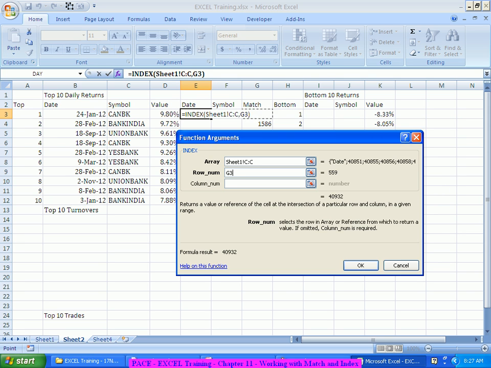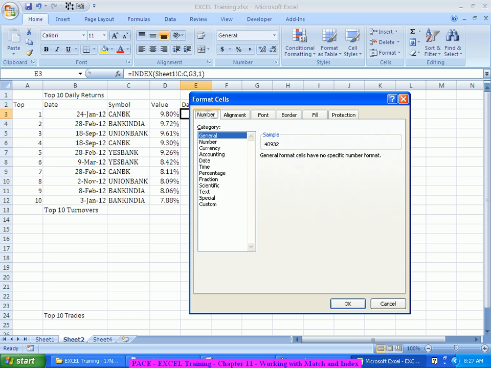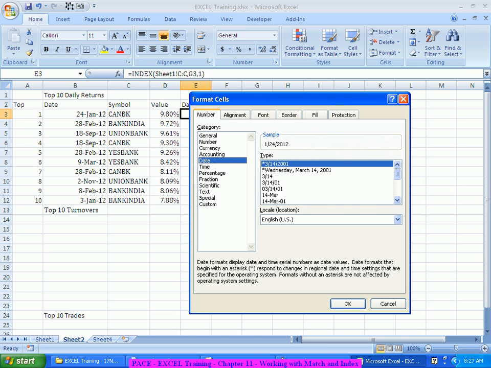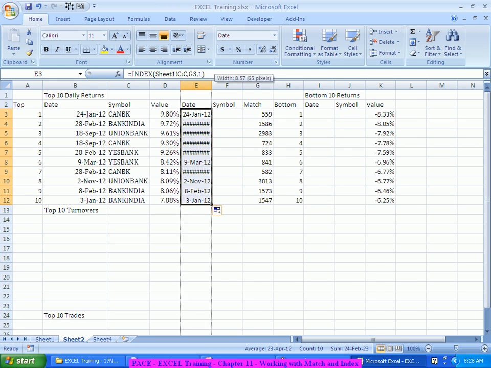So automatically the date also changes. And the first column. So corresponding to this, I'll get the date 40932, change the format, Control 1, make it into a date format, 24th Jan 12. The same thing which has been given here through the VLOOKUP, we got through the combination of index and match as well.